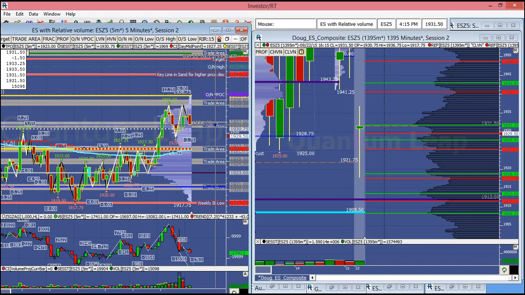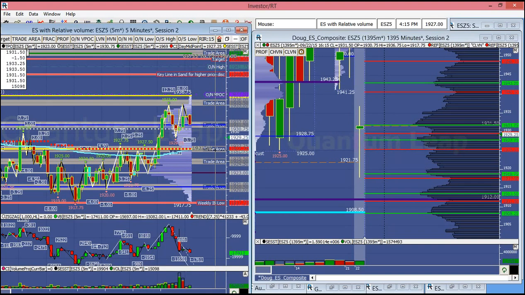Draghi must be saying some nasty things. We're coming down, going to test this 27.25, and to me, this 27.25 and this 40.50 are going to tell the tale today.